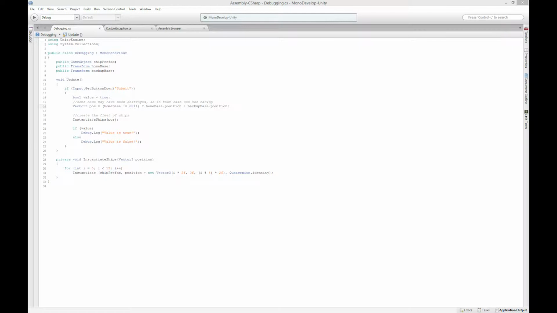Now, C# and Unity are good at throwing errors when something goes wrong, and that can help you quickly zero in on what's going wrong with your code. But many times, the issue that's causing your error is actually happening somewhere else in your code, and being able to walk through the code in more detail can help you more quickly spot the error.